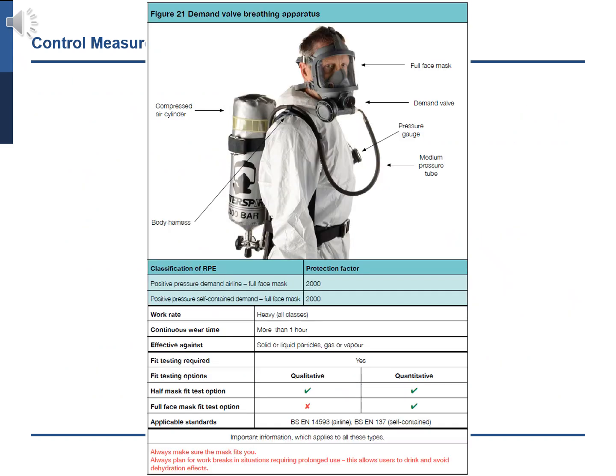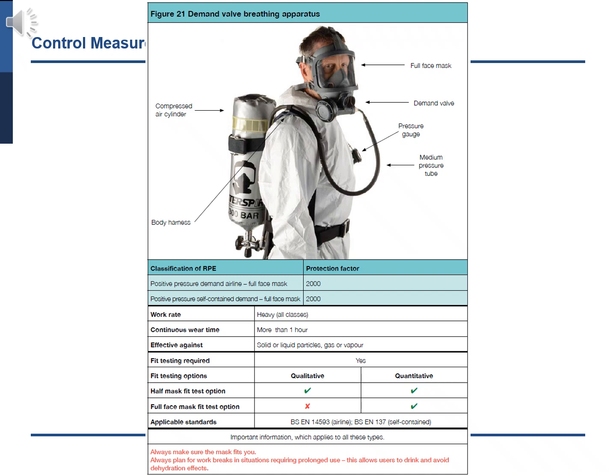Demand valve breathing apparatus, usage guidelines. Classification and protection factor. Positive pressure demand airline, full face mask, protection factor of 2000. Positive pressure self-contained demand, full face mask, protection factor of 2000. Work rate, suitable for heavy tasks across all classes. Continuous wear time, recommended for more than 1 hour.